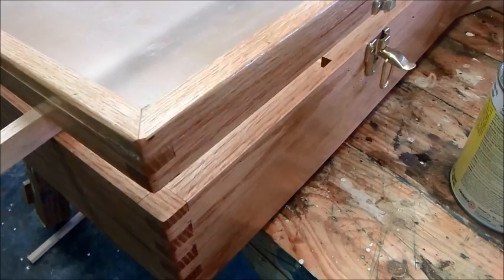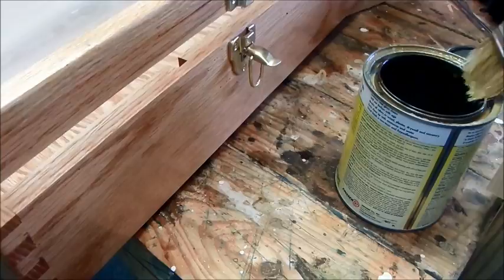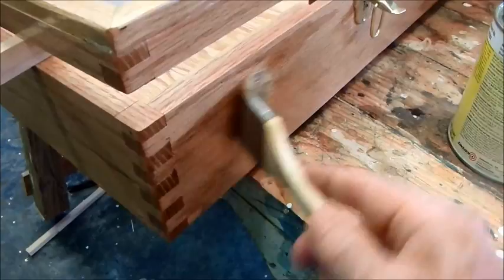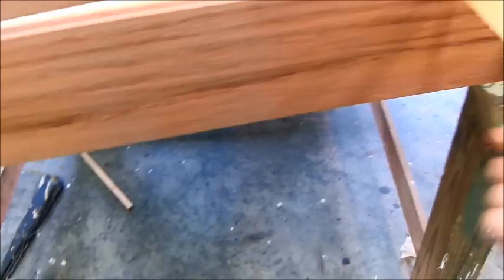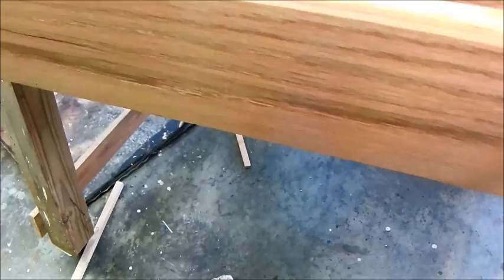Well, I'm getting some shellac on. If you've never fiddled with shellac, it's pretty neat. It dries real quick. I think I've used a little bit, but not a lot. You just got to make sure that you sand between coats.